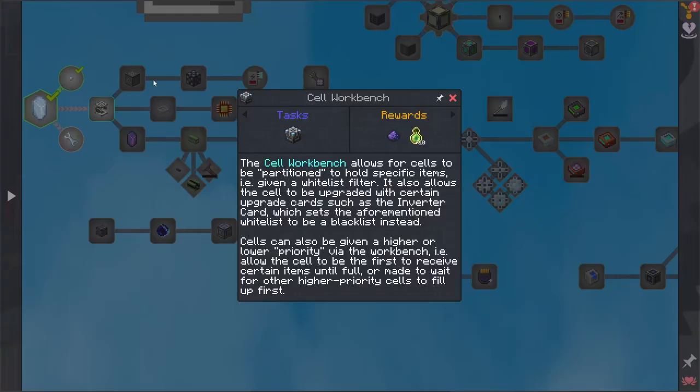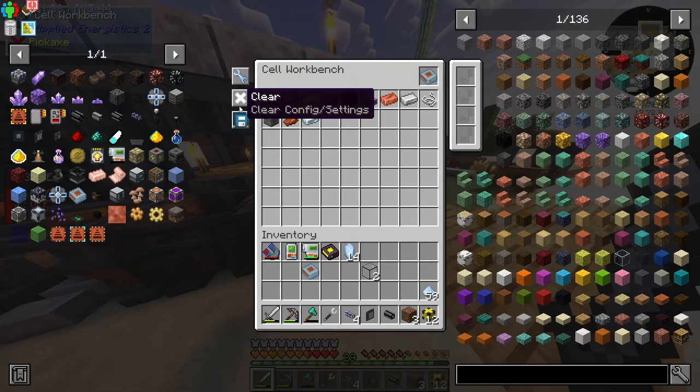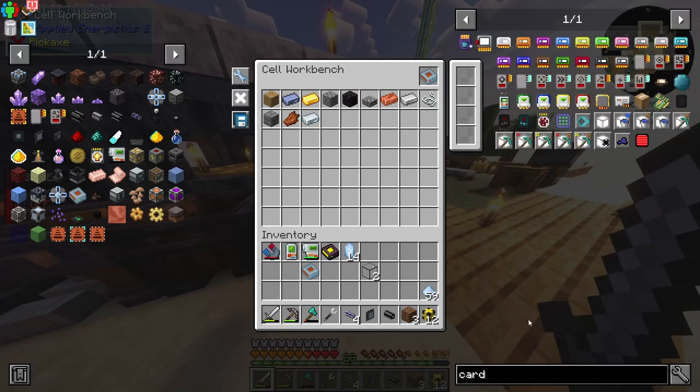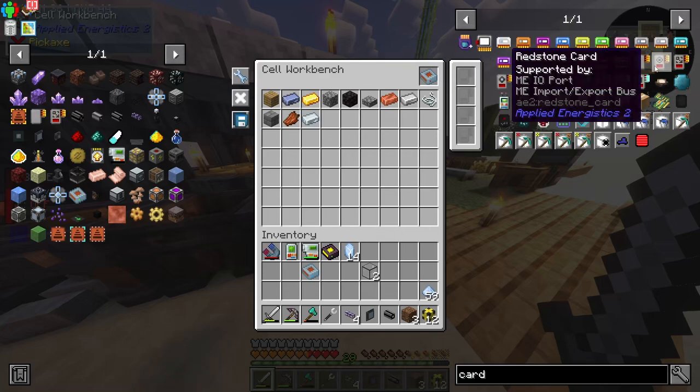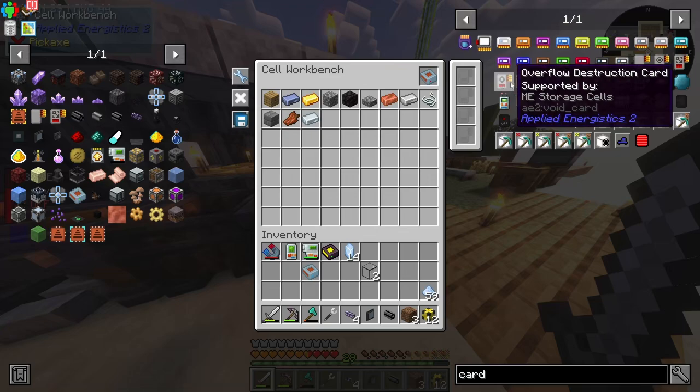What did it say in the book? Cells can also be given a higher or lower priority. I don't really see where that is. I don't really see this priority option. I could be crazy, that's usually what the issue is. There must be a card then. One of these cards must allow you to do priorities, right? Let me have a look if there's one supported by a storage cell.